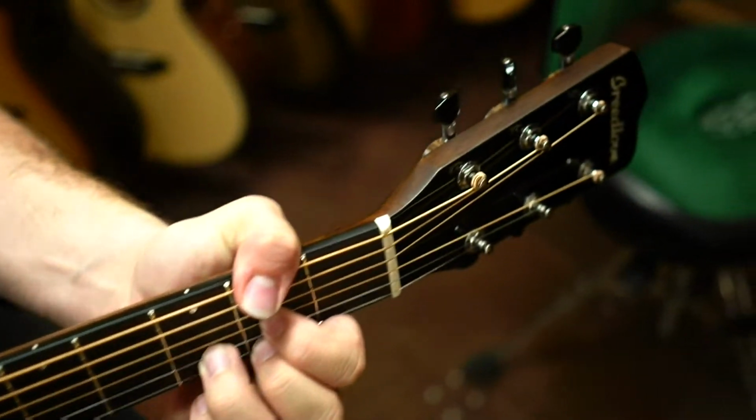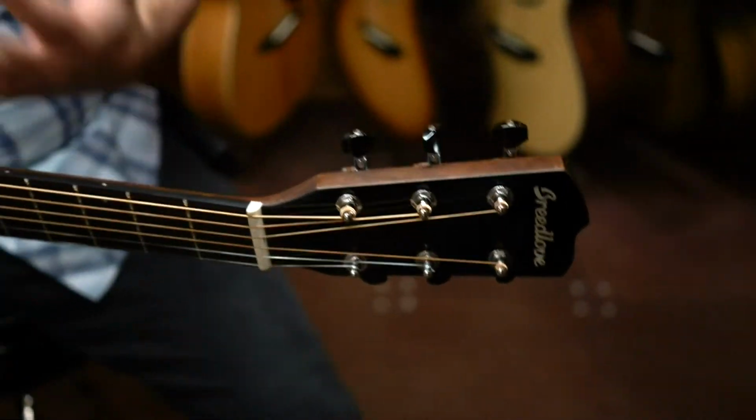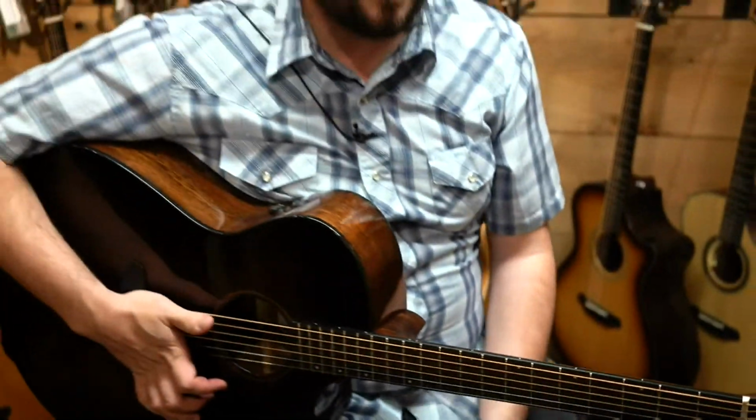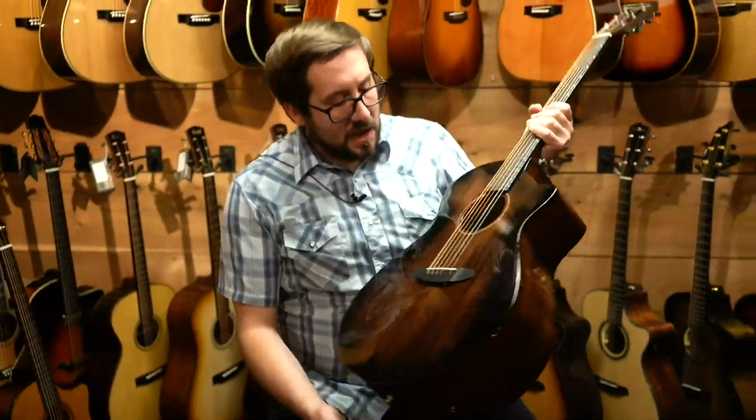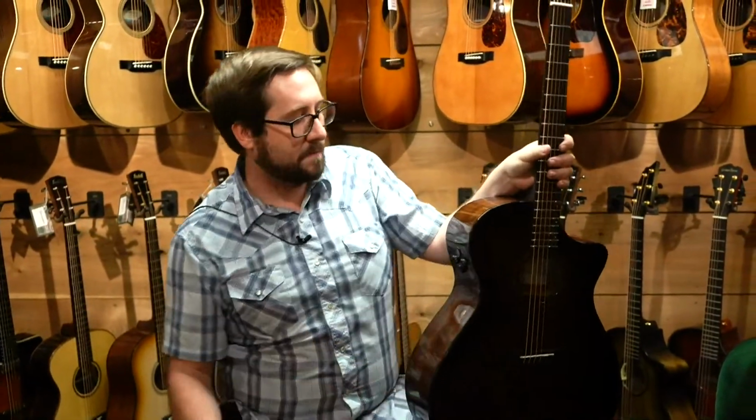Just some nice basic chords to show you guys the typical EQ setting that we have here, and it's great. I mean, it sounds awesome. It's very balanced with a hint of a little bit extra bass on it, just because of that big body shape.